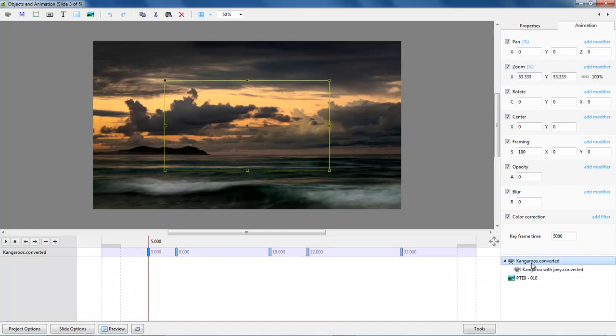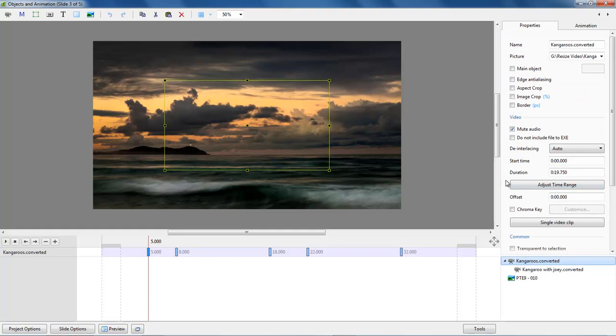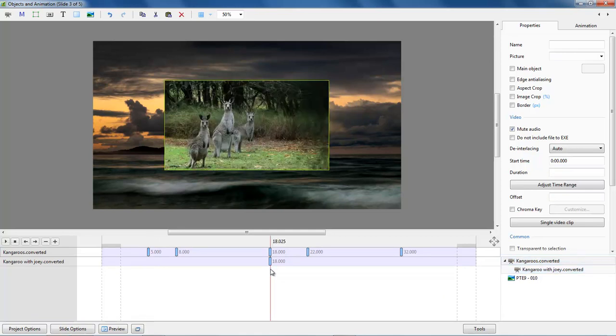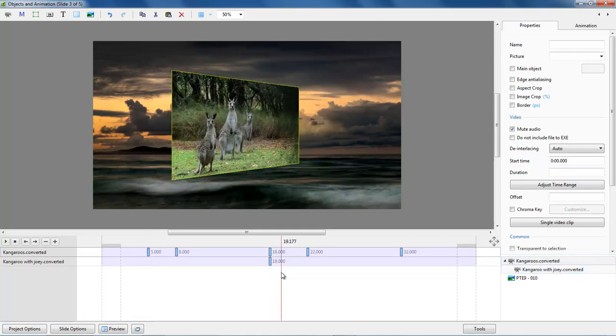So let's select the kangaroos, go to the properties, and we need to set the offset for 5 seconds. You need to be a bit careful in here that you don't put 50 seconds rather than 5, but that's that. When we select the other one, we already determined, and it's easier if we see all of the keyframes, that the offset is 18 seconds, because we don't need to see that until that starts to revolve round.